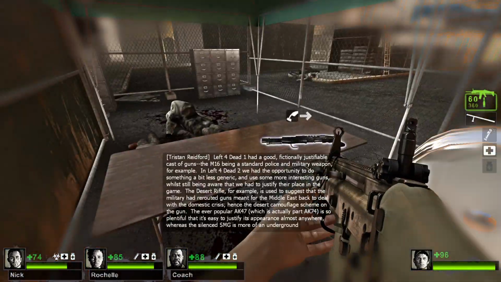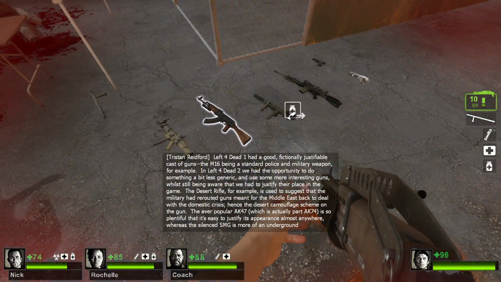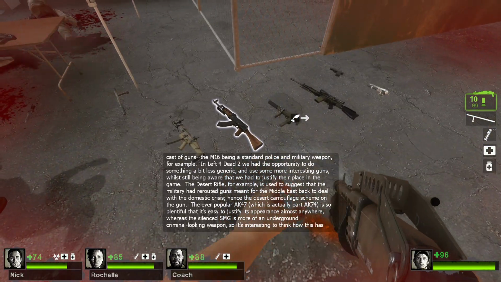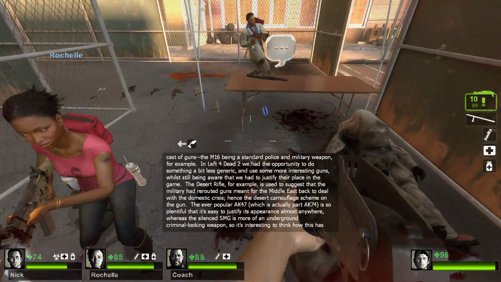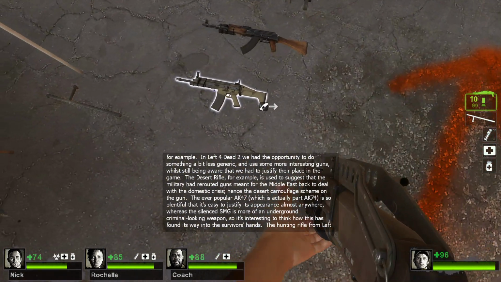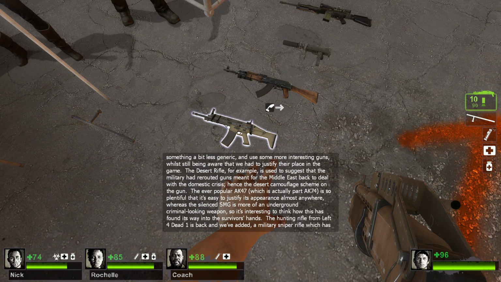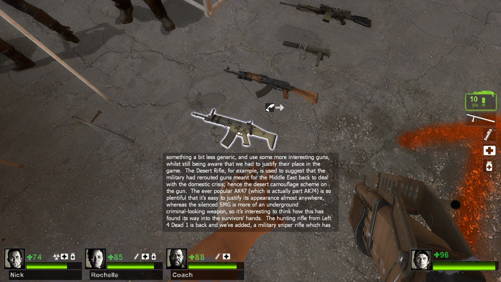Left 4 Dead 1 had a good, fictionally justifiable cast of guns, the M16 being a standard police and military weapon, for example. In Left 4 Dead 2, we had the opportunity to do something a bit less generic and use some more interesting guns, while still being aware that we had to justify their place in the game. The Desert Rifle, for example, is used to suggest that the military had rerouted guns meant for the Middle East back to deal with the domestic crisis, hence the desert camouflage scheme on the gun.